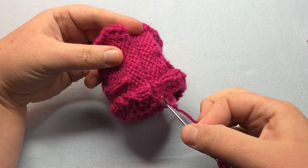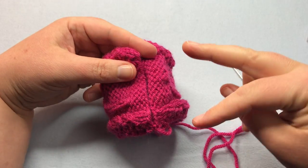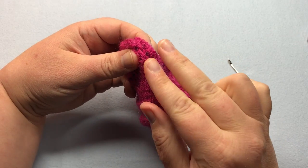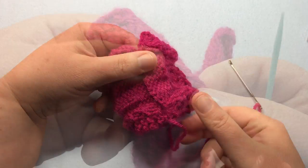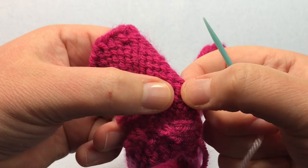Now, we're going to be going underneath the V stitches that go this way, the knit stitches, and they're facing this direction, not the ones that are on the ends making that chain edge. So just pick anywhere here. I'm just going to look at what these look like. I'm pulling them back so you can see it.